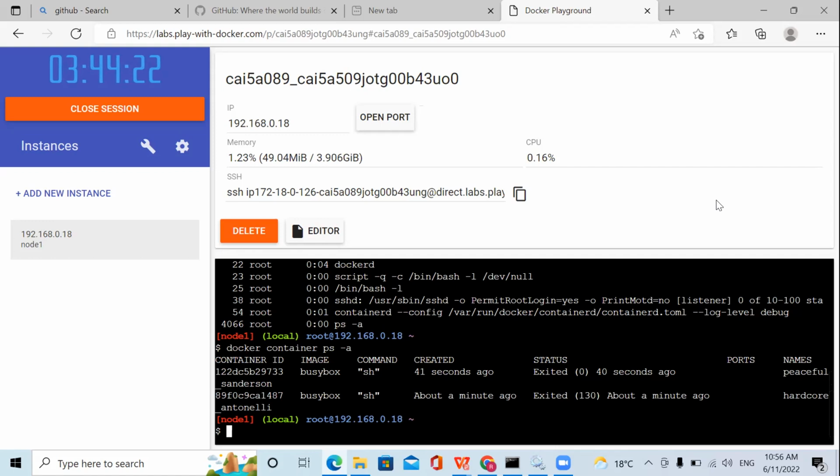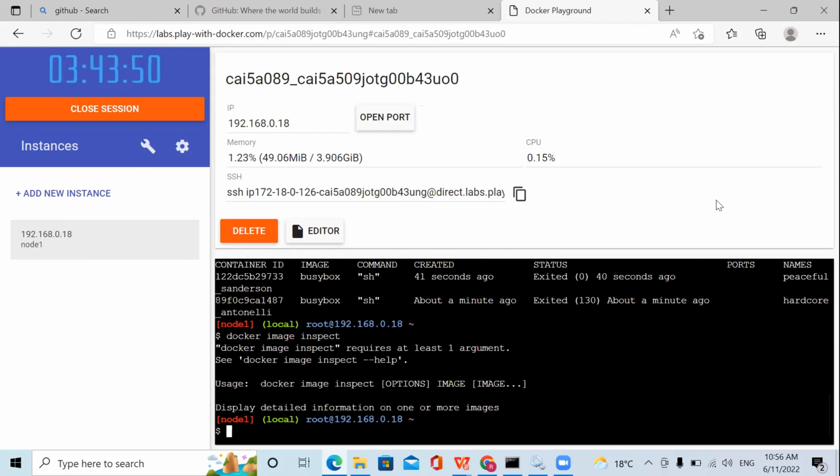I think what he's asking is particular to one container. You can use the docker image inspect command also, which will tell you which layer it is. Now here, do docker image inspect busybox.